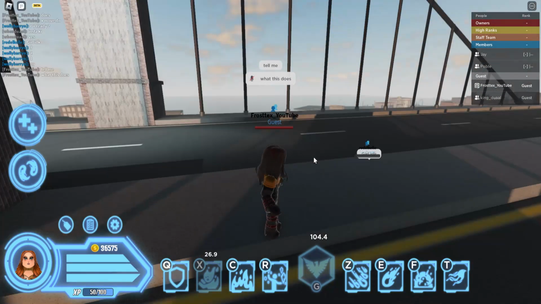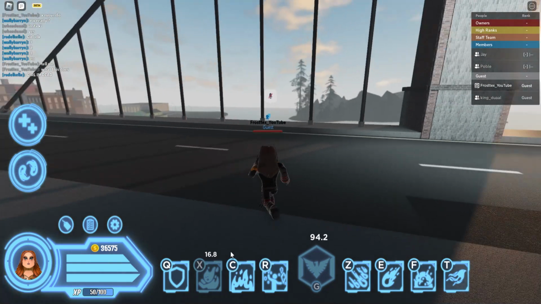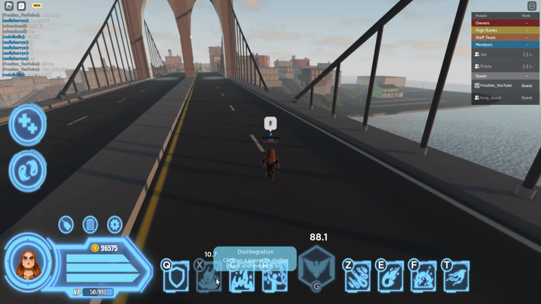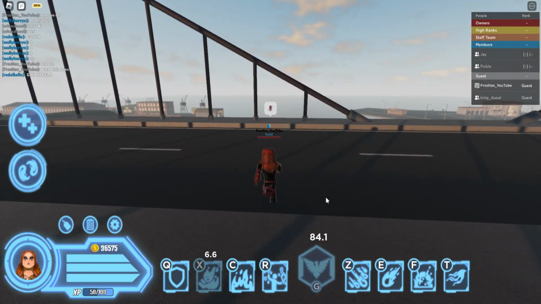Guys, I think that was the most crucial move in the game. Help! Oh my god, this move and this move are literally insane. Why don't I ever read the description, bro? Click on a player to shadow them, instantly kill. I should really read these descriptions. I'm an idiot. I'll do that next time.